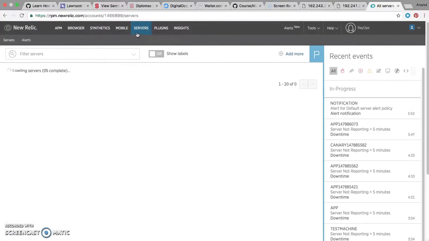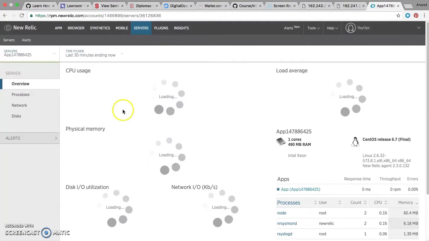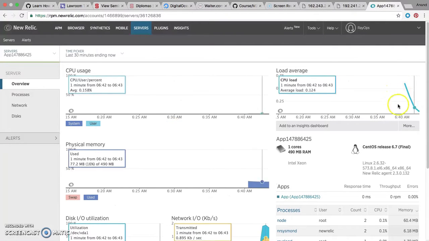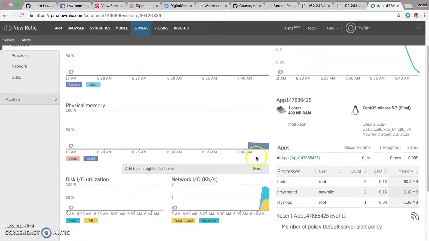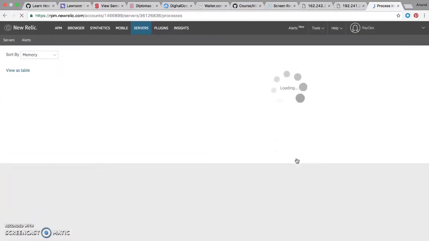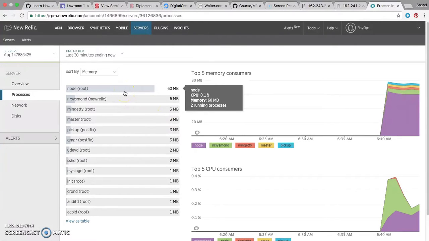And similarly, if you look at our second server, this was just created a couple of minutes ago. You will see that the time series data is much shorter in this case. But then we get a lot of useful information about memory, IO, etc., and also the processes that are running on the system and how much memory each of these processes are using. As you can see, most of it is being used by Node, which is to be expected.